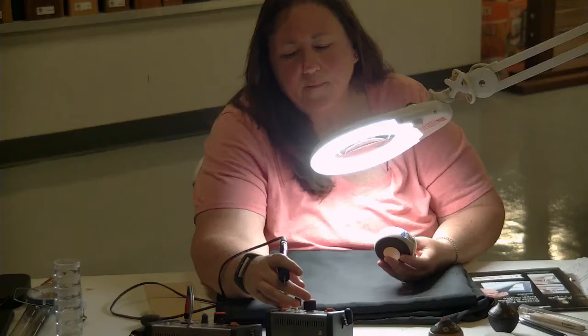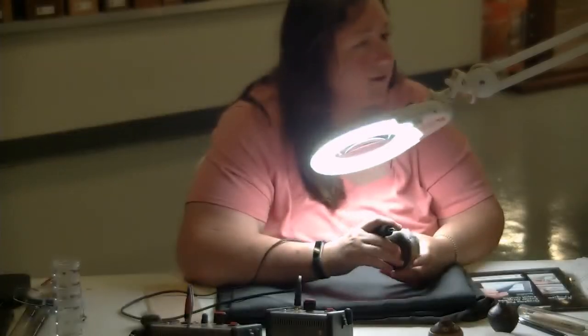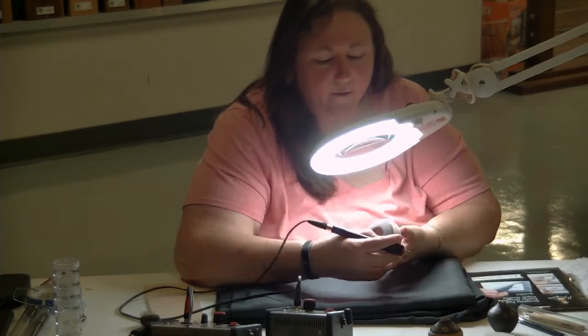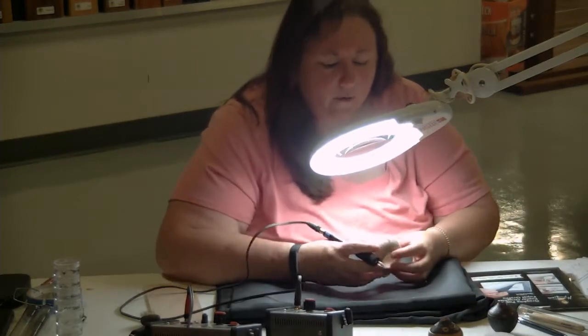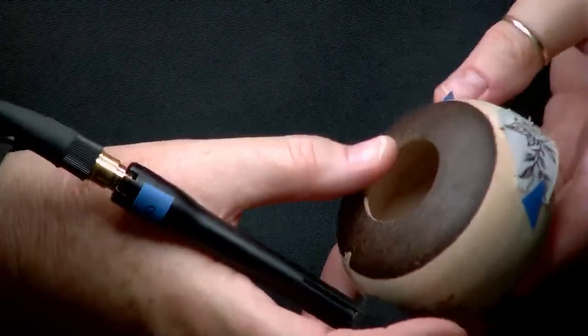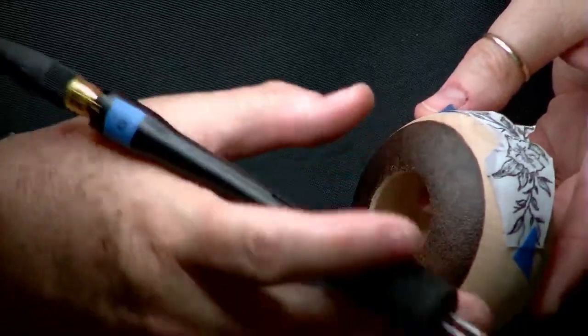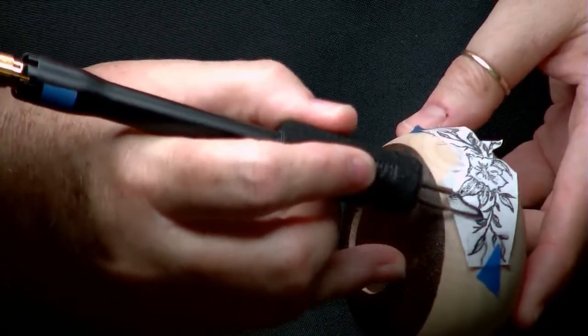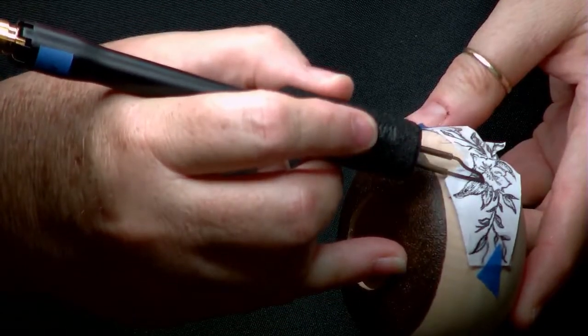With this, one of the first steps you do is you decide on your design. In this case, I did a little bird and flower. He's here on the front side. He's all done, he's all shaded in. On the backside, we're going to go through what the steps are that got me to the point that it's an actual finished piece.